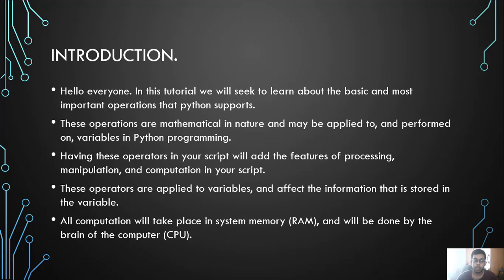Introduction. Hello everyone. In this tutorial, we will seek to learn about the basic and most important operations that Python supports. These operations are mathematical in nature and may be applied to and performed on variables in programming. Having these operators in your script will add the features of processing, manipulation, and computation in your script. These operators are applied to variables and affect the information that is stored in the variable. All computation will take place in system memory, RAM, and will be done by the brain of the computer, CPU.